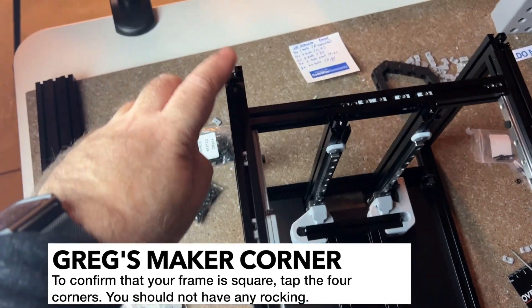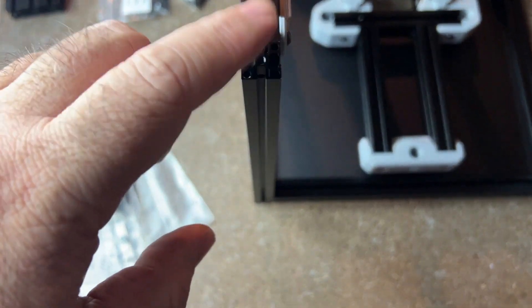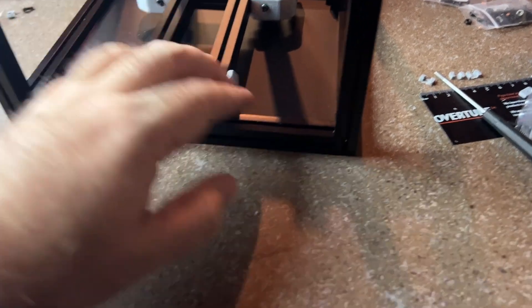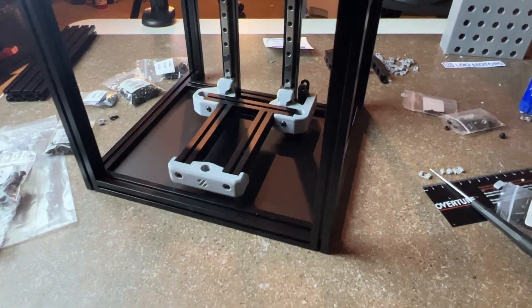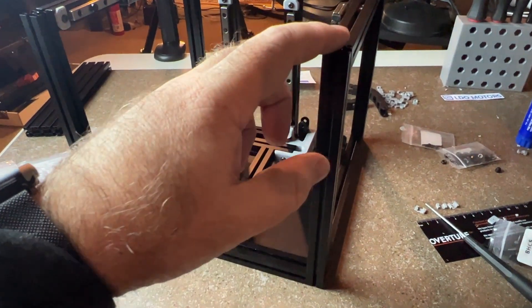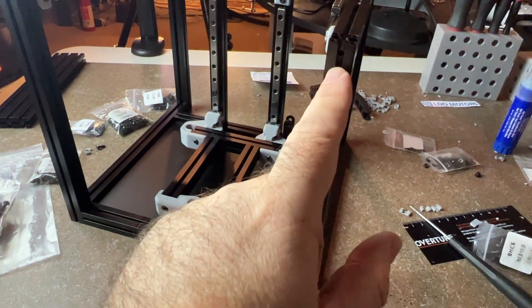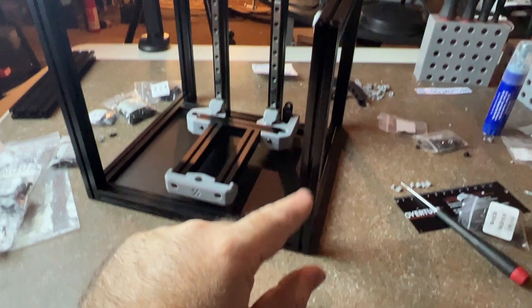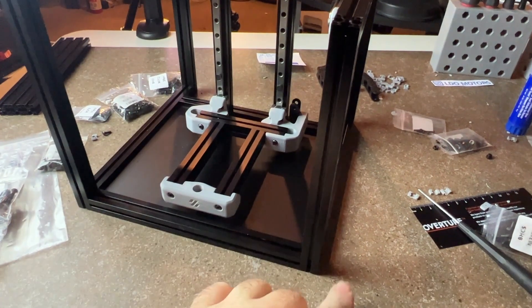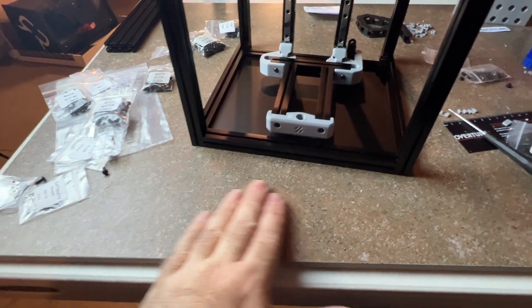When you're building your cube, here's a little tip on checking the square: tap each corner and make sure nothing's wobbling. You can check this by looking at the bottom corner and also listening. If you notice something bouncing or wobbling, tackle each corner — you may see a little gap, so loosen the screws at that corner, hold it down, and then retighten starting from the bottom.